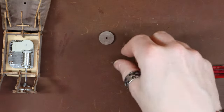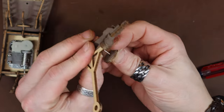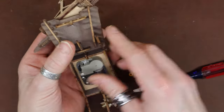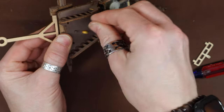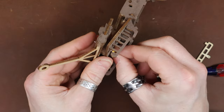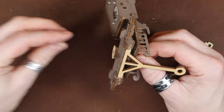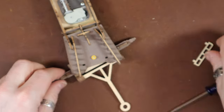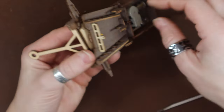Okay, now, so this goes underneath. This on there, and up through there. Okay, get on. I'm just gonna think I can do this with my hand. Yep, there it went. Okay. And put our trim piece back in. Alright, now we're done.